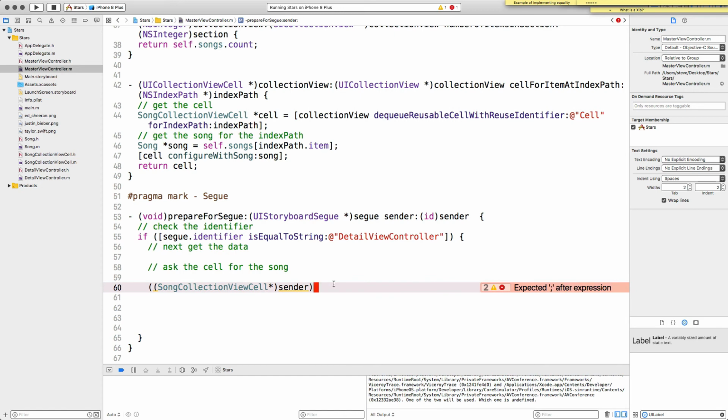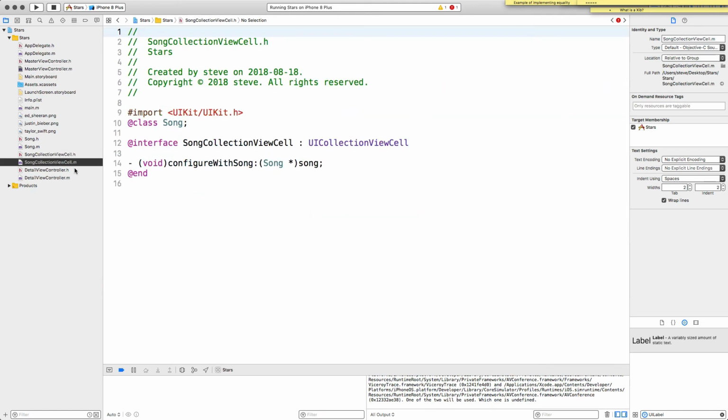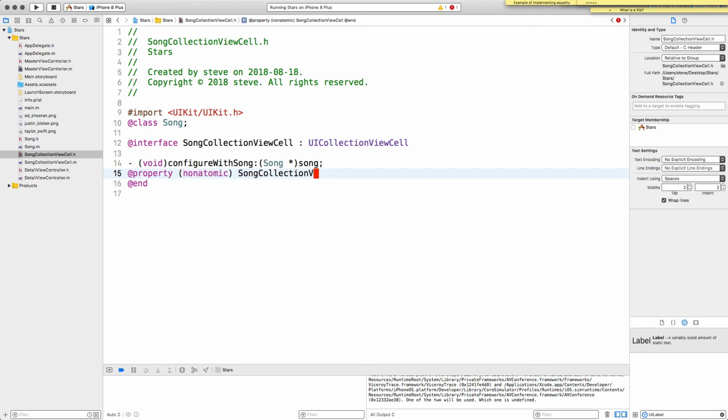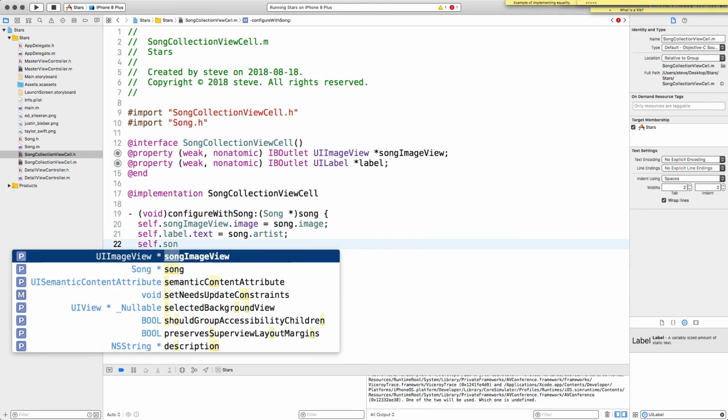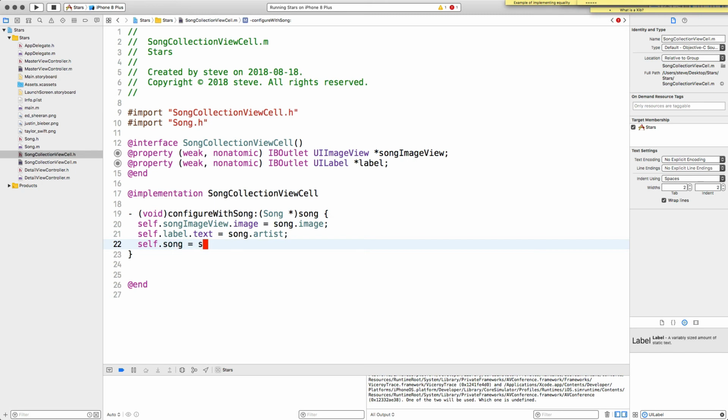Oh, we didn't set the song on the object. Okay, so in order to do that, we would have to have set the song. I can do that. I'll just make a property here, song, and then in the implementation, I could have set self.song equal to the passed-in song.